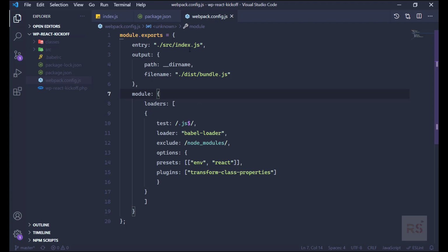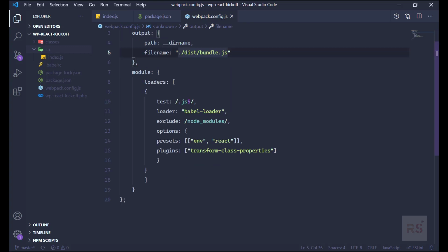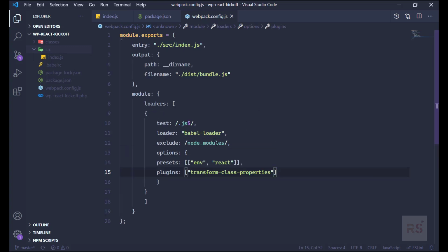Okay, alright, so here as you can see, the entry file will be our src/index.js, as we have already created this, and the output directory will be created as soon as we run npm build or npm start. It will create a dist folder, and inside that there will be a bundle.js, which we will be including later in our coding. And then these are the loaders that we are dealing with, for JS files and the Babel loader, and we are using this plugin.